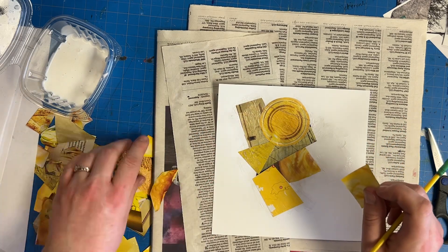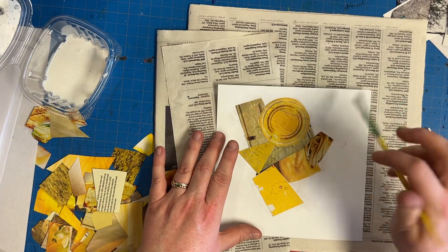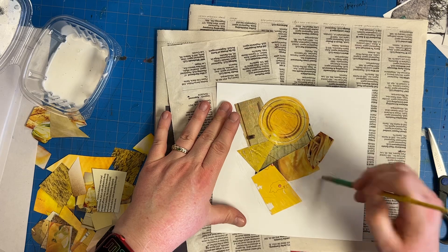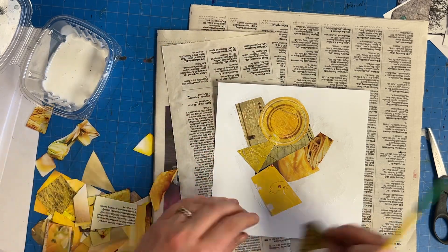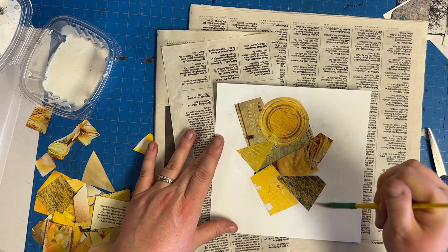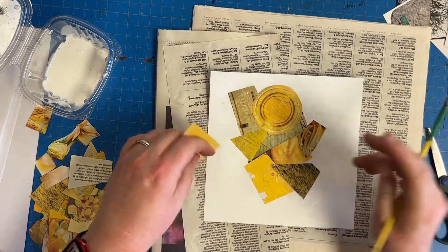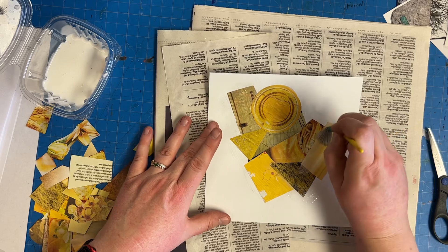You can feel free to overlap your pieces. I decided to change what I was putting there because those two pieces were too similar to each other — you want to have some variety. Part of the point of this project is working with a monochromatic color scheme, which means one color, but trying to find a nice amount of variety even within just a single color. All of these little swatches are mostly yellow — there can be tiny bits of other colors or black and white mixed in, but you want it mostly yellow.